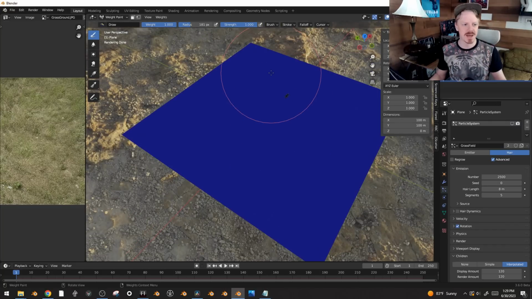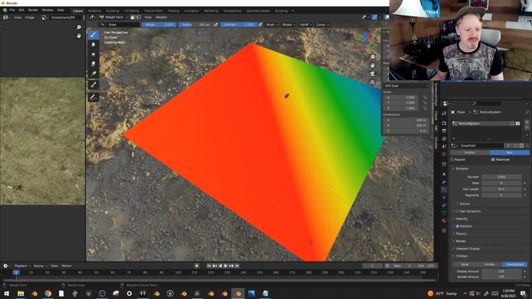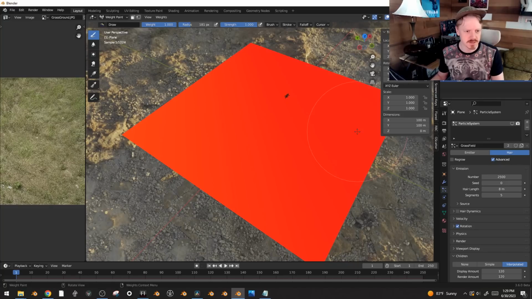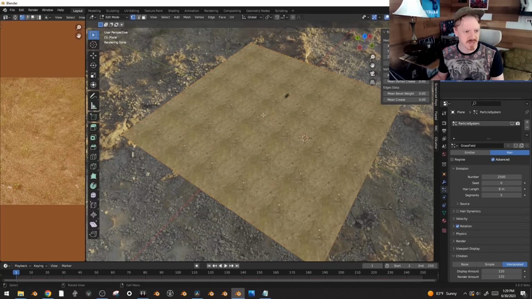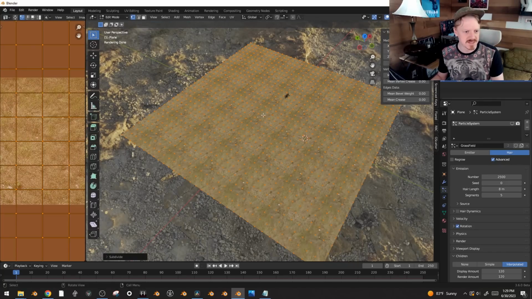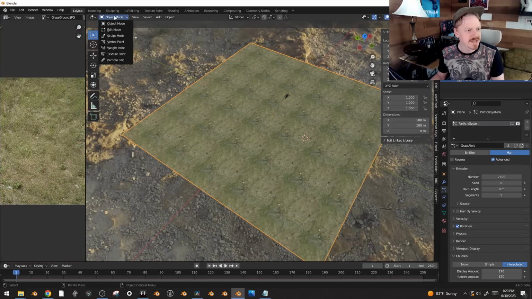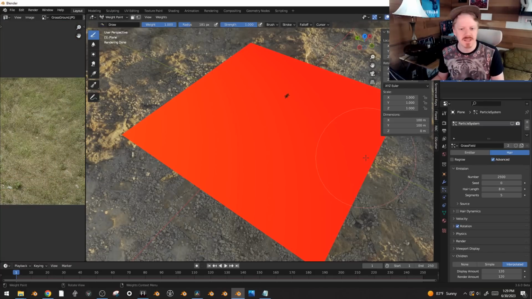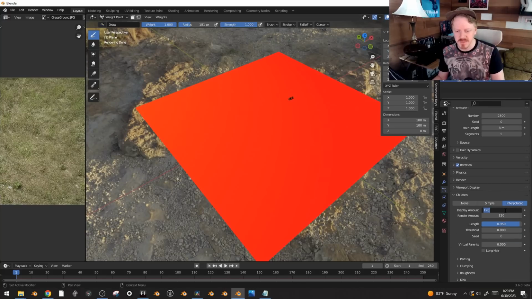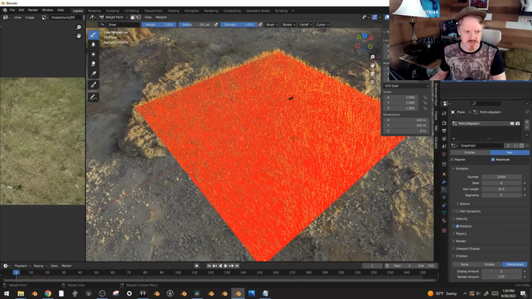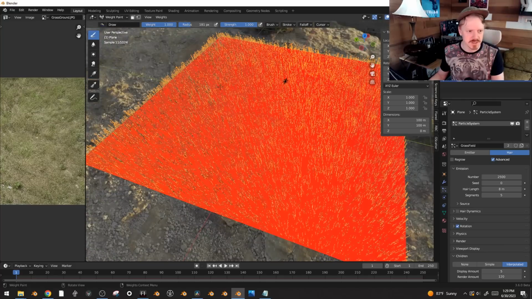We're basically making a height map, which means we want to start with the whole thing up here just at 1. And here, actually, I'm going to subdivide this a few times to give us a little bit of actual resolution. Go back into weight paint, and actually, it'll probably help if we can see about how high the grass actually is. So I'm going to interpolate down to like 10 blades of grass per, or maybe only even like 5, and turn that back on.